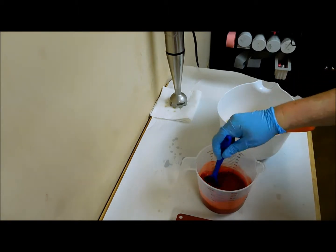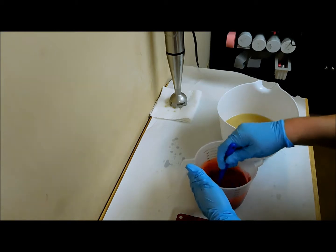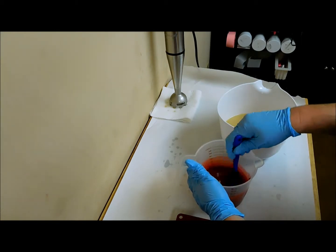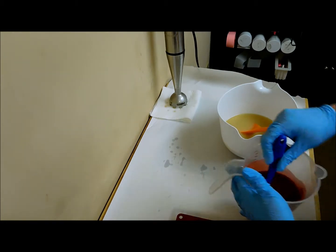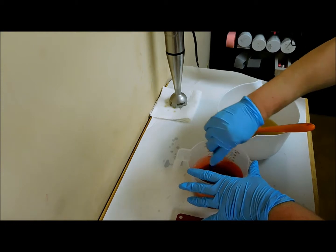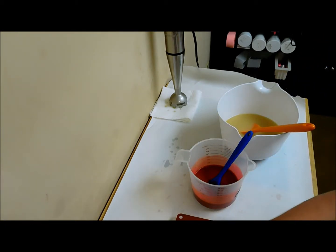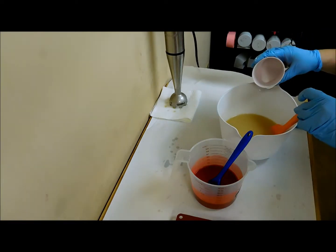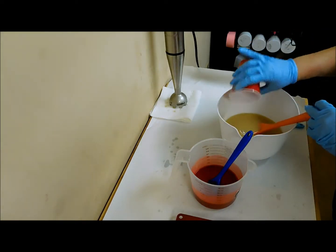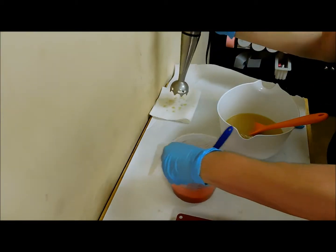So I should have enough red here if I'm calculating correctly for my 30 little cupcakes. I really don't want to use my stick blender in this red, you guys. What I'm going to do is go ahead and add in my white. I mixed that white last night, so I don't know if it's going to be good enough or if I'm going to need more. We shall see in a moment.